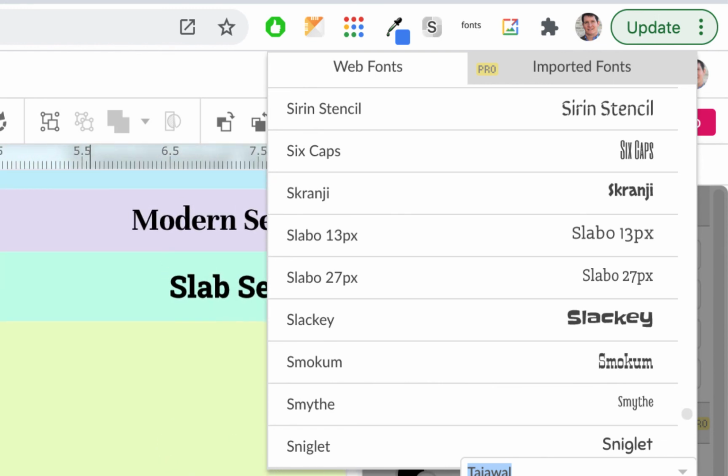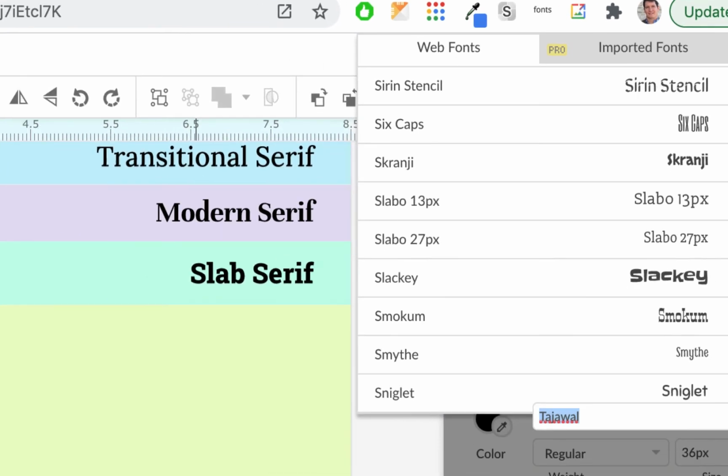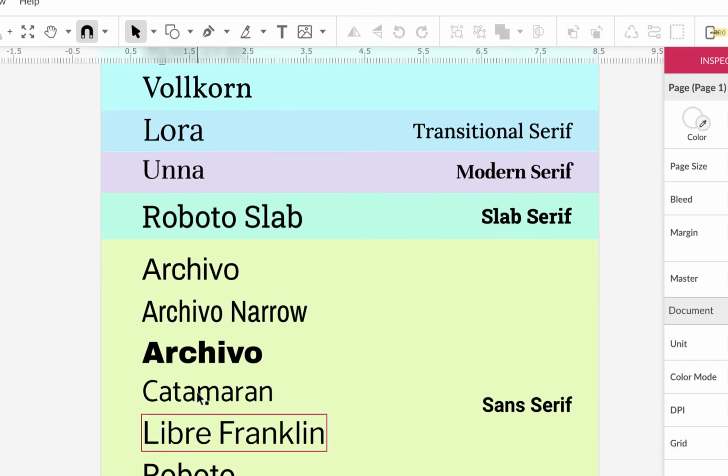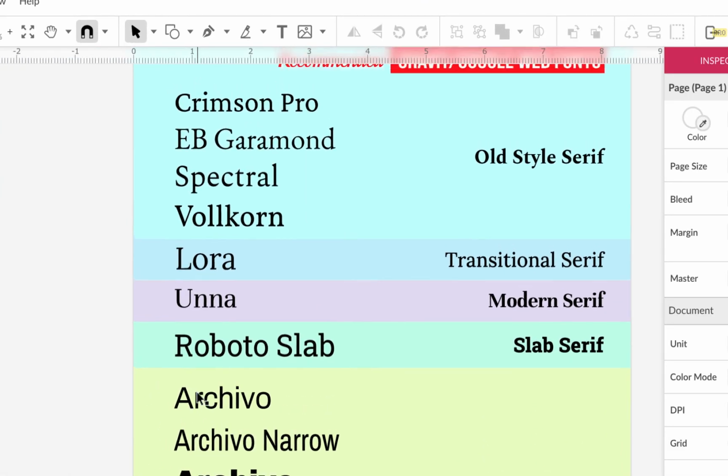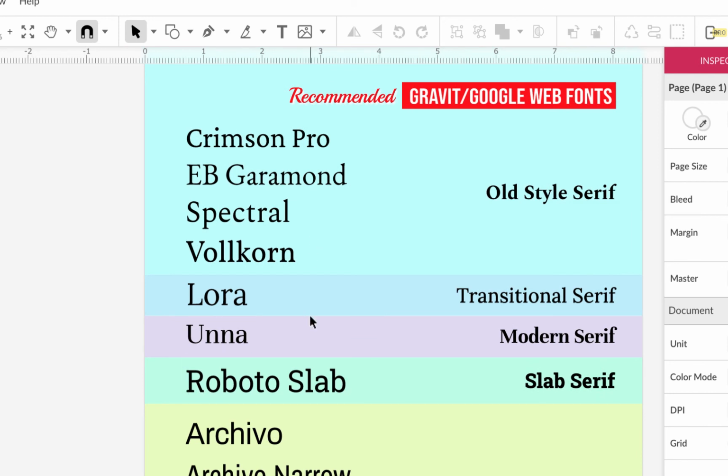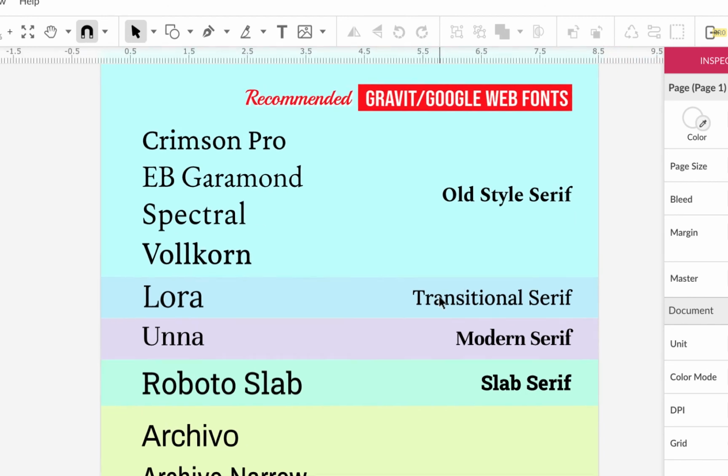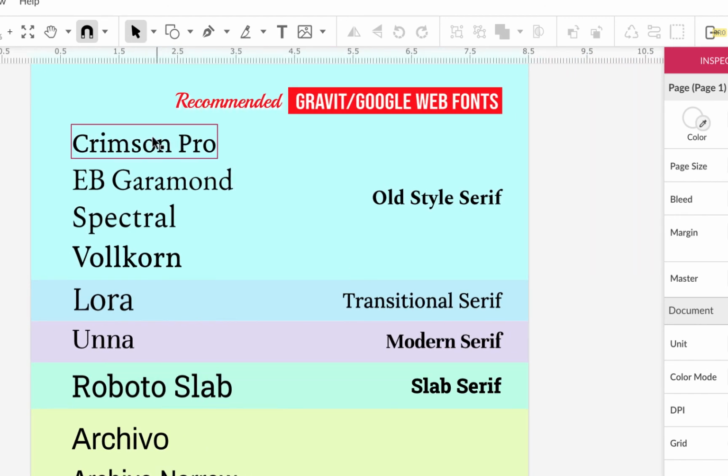They're really nice. But for these, this is your everyday fonts that you want to be working with. When we're talking about readability and legibility, this is what we're talking about. We're not talking about using some of those decorative fonts. We're talking about using these fonts, and these should be fonts you stick with. So we're going to try to stick with these.